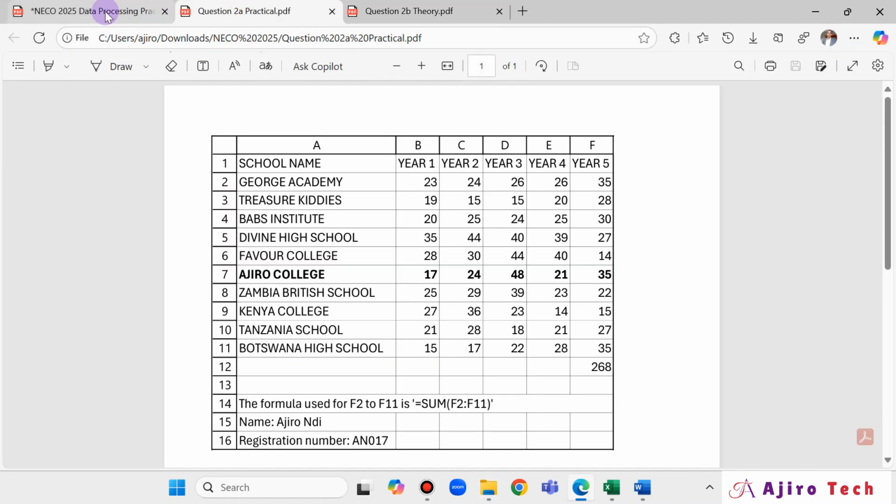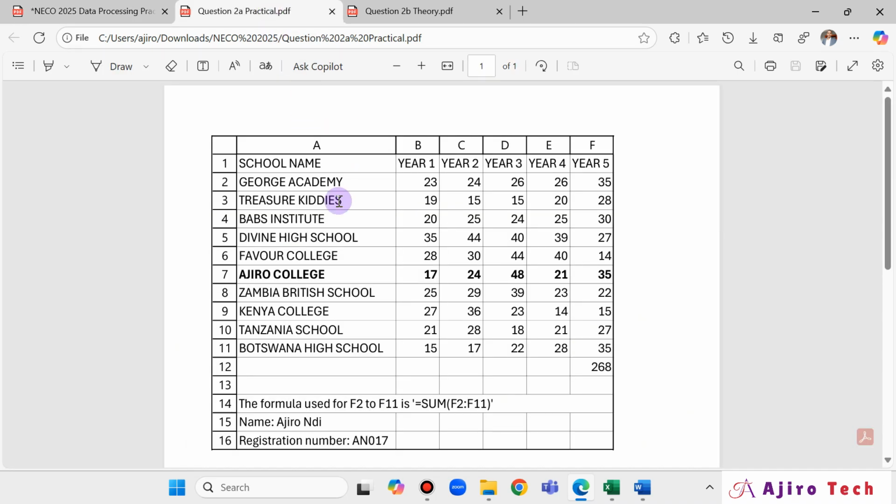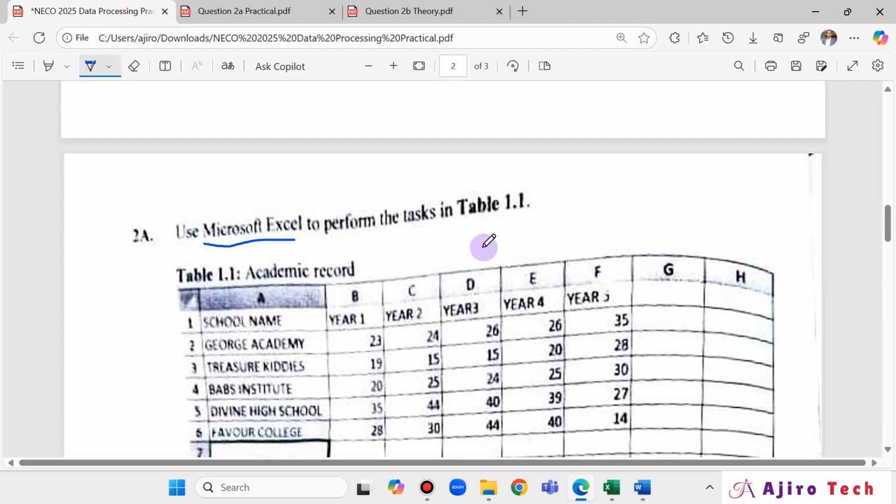So this is what we have done. This is what they said we should do, and this is what we have done well. Maybe we should have bolded this, but they will see the total here, so we don't need to. We're just following the steps, from F2 to F11, as stated here.